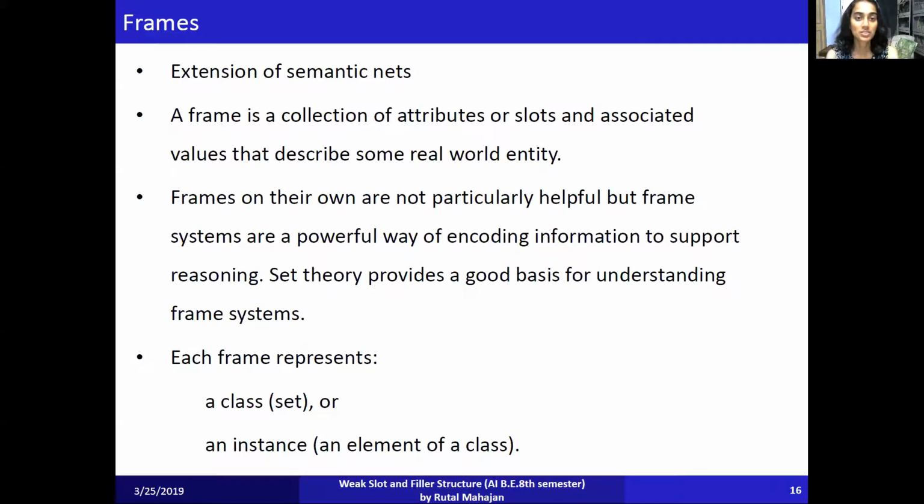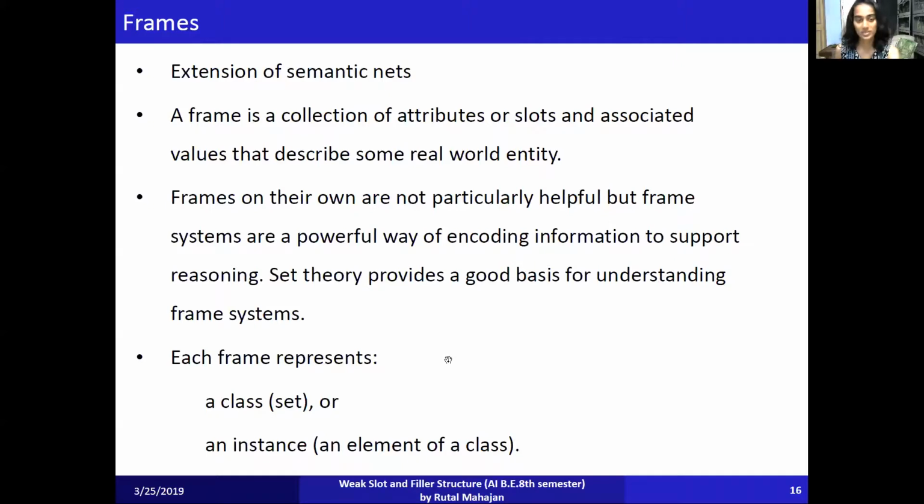Frames are an extension of semantic nets. A frame is a collection of attributes or slots and associated values that describes some real world entity. Frames on their own are not particularly helpful, but frame systems are a powerful way of encoding information to support reasoning. Set theory provides a good basis for understanding the frame system. It is the same as a class and its instances, meaning we have a set and elements of that particular set.